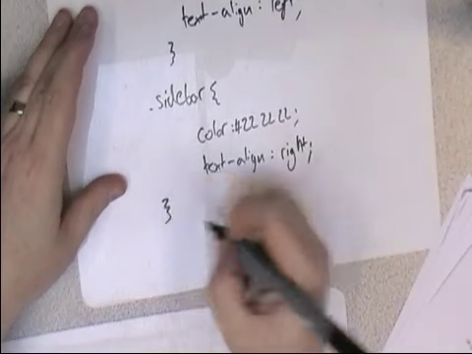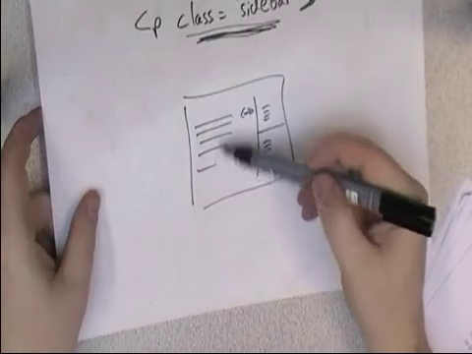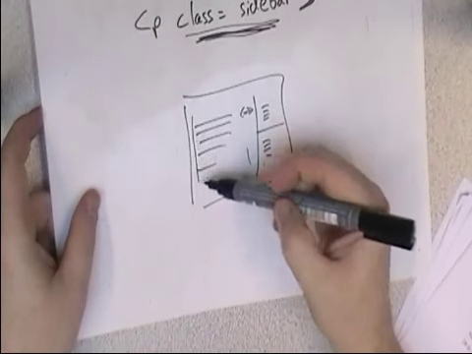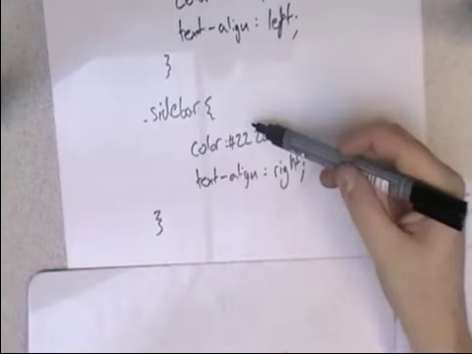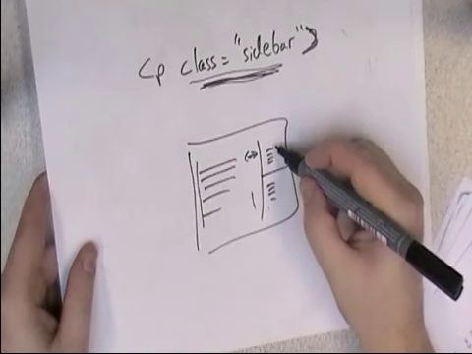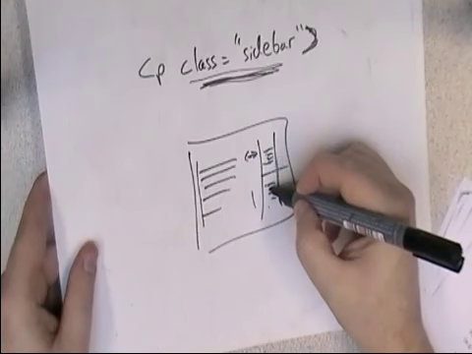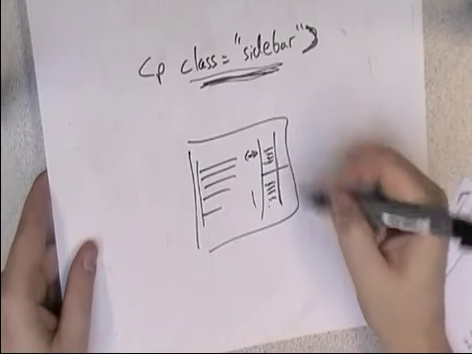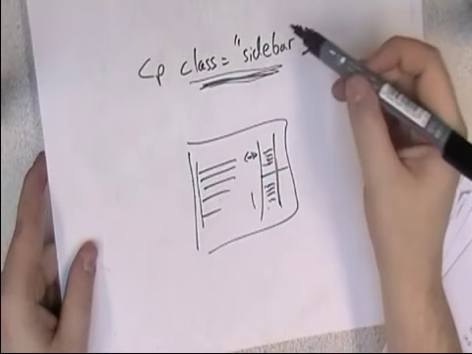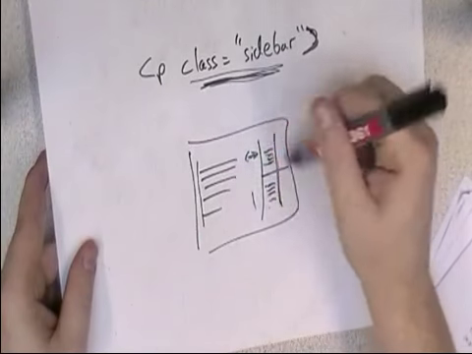So what that means is that my normal paragraphs, which are on the left of my web page, are going to be black and they're going to be aligned to the left, whereas anything in my sidebar is going to be in a very, very dark grey but aligned to the right. So these will be slightly different lengths. Okay, they're all in paragraph tags, but by using classes I can change particular blocks of the web page.